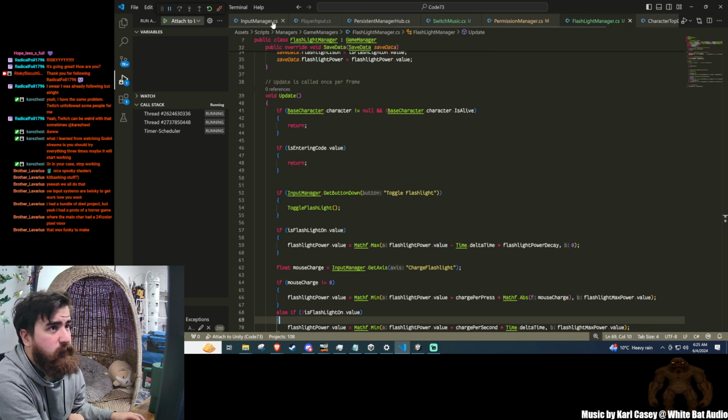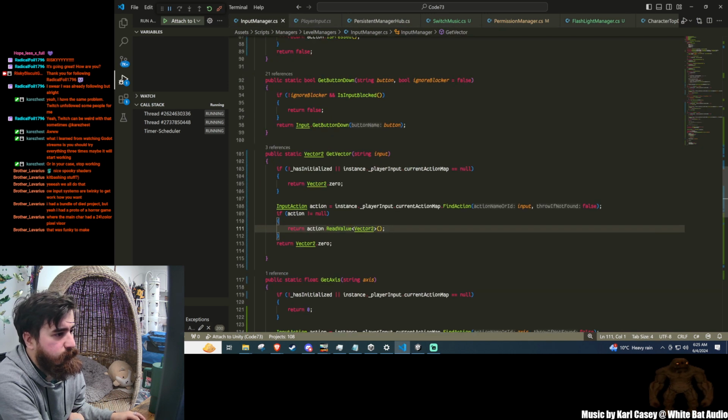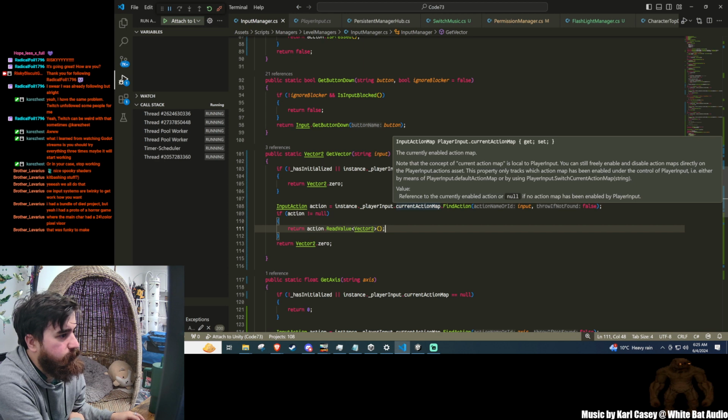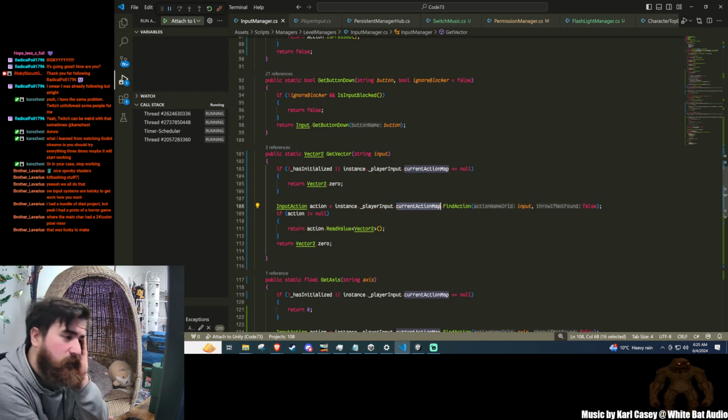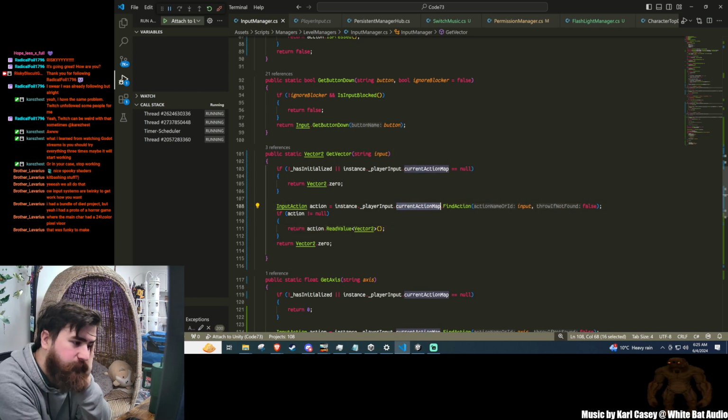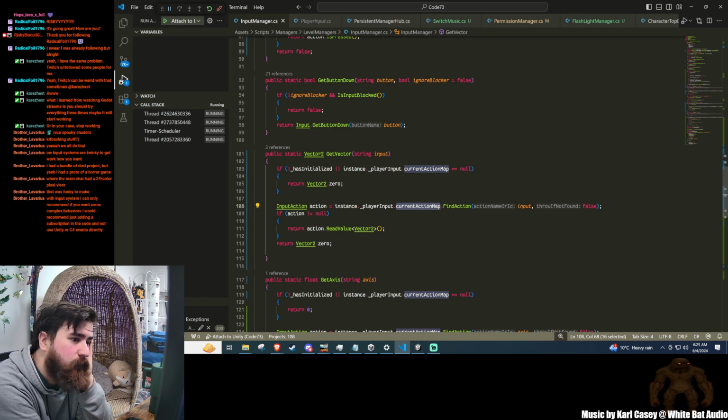I feel like I'm not using this properly. I think the thing that I'm probably doing wrong is that I'm trying to still use this as if it was the old input manager.